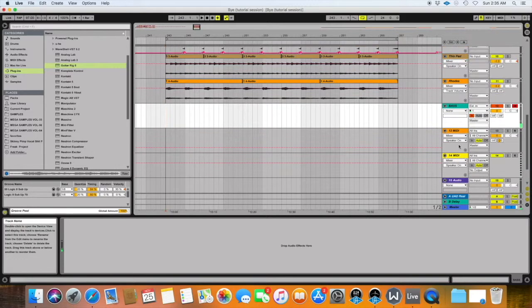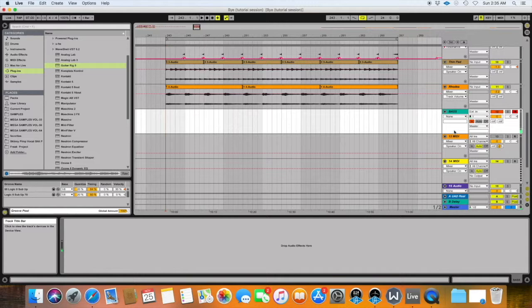I'm going to be going into input 1, which is a mono input. There's the stereo. I'm going to select the mono one. Put it back to auto. I'll be monitoring it through Ableton. So while I'm doing this, I'm going to disable the microphone real quick and let's get this bass line.